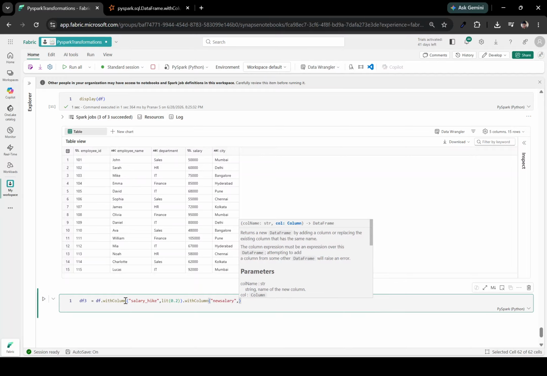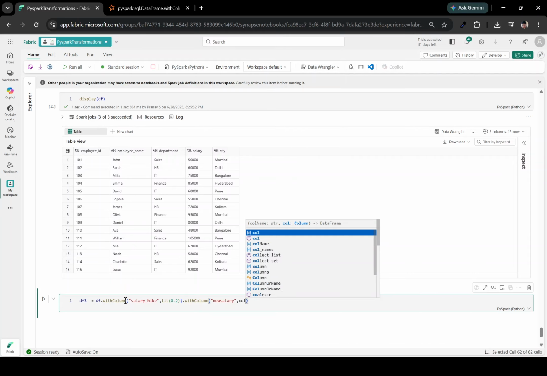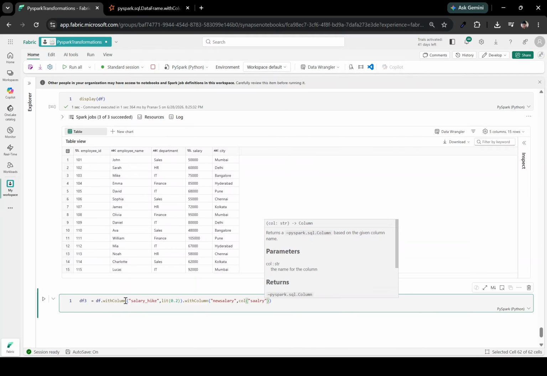and now if I will do again withColumn, and now I want let's say new salary, and we have to use the column salary, and let's multiply it by 1.2. So we have to chain it. So we are creating a chain here.